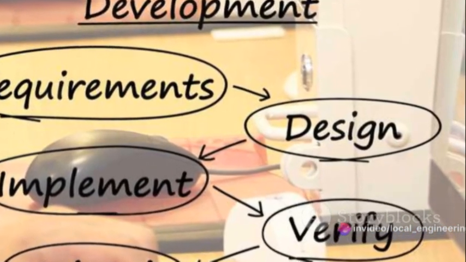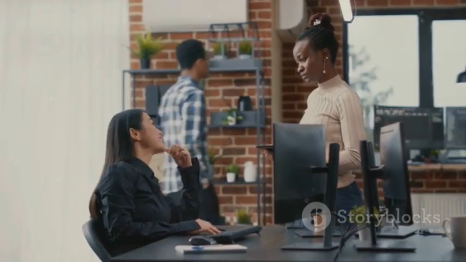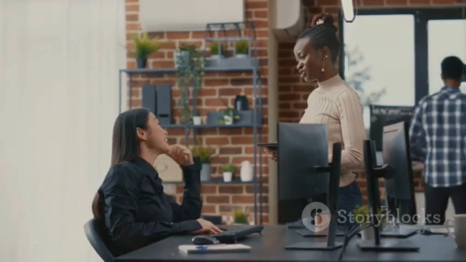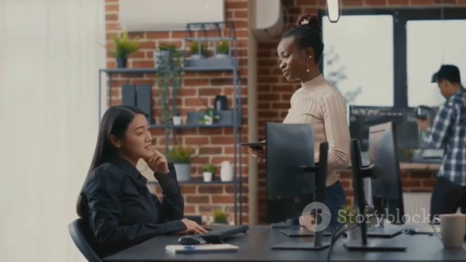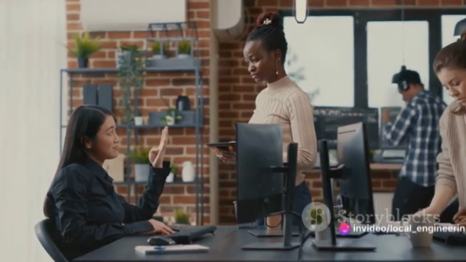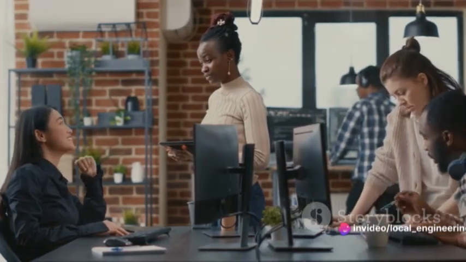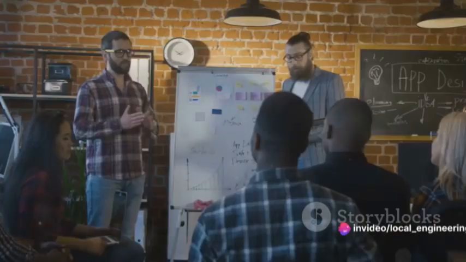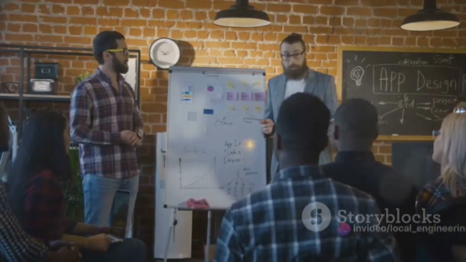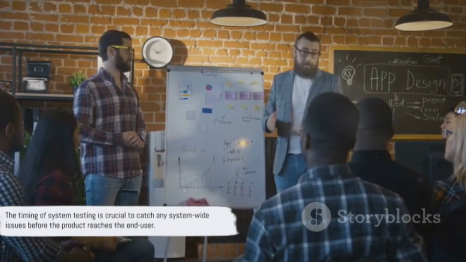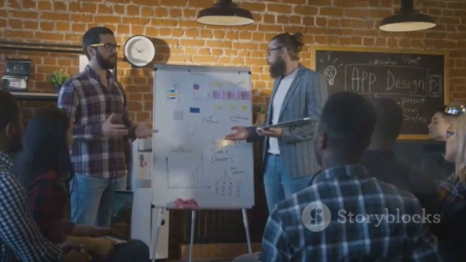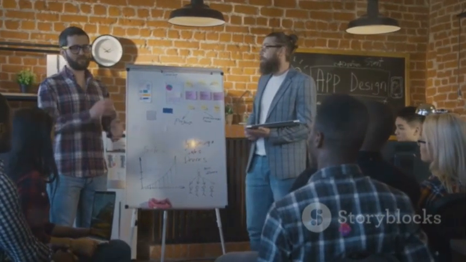On the other hand, system testing is done before user acceptance testing. This is the final checkpoint before the product is sent to the end user. It's our last chance to catch and fix system-wide issues that might have slipped through the cracks. The timing of system testing is crucial to catch any system-wide issues before the product reaches the end user.